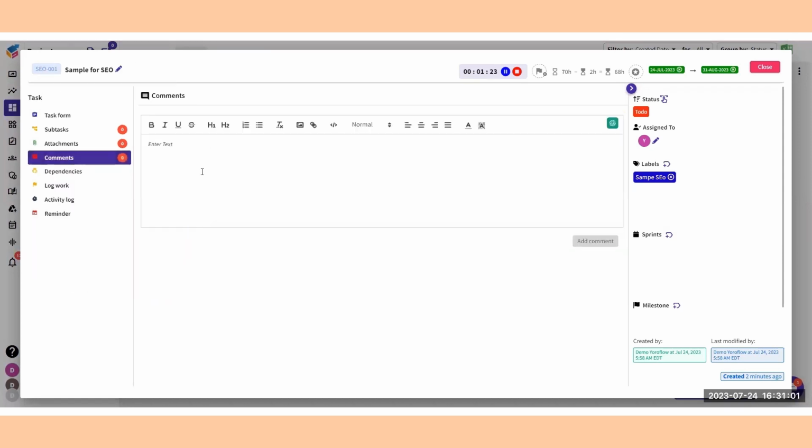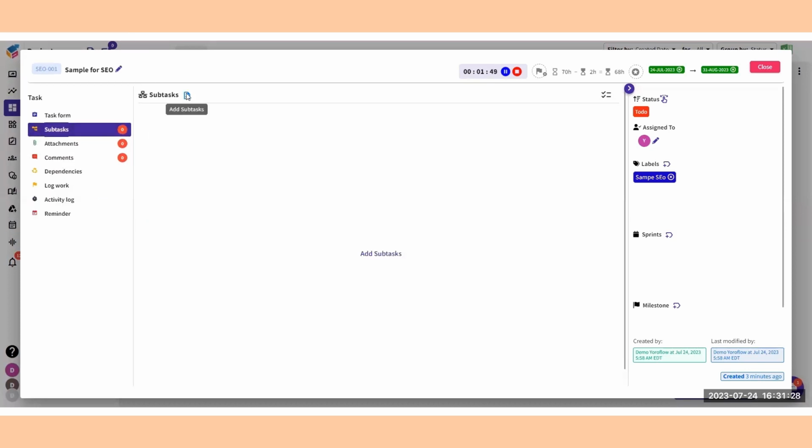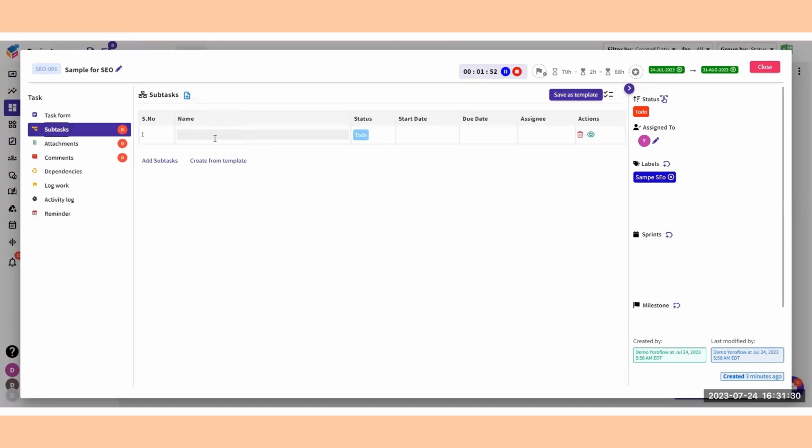It also enables the user to add comments by mentioning a specific user on the project. This triggers a notification to the user stating that someone has mentioned them in the comments. So the user will come in, take a look at the specific task and take action on the comments that have been added for him. You can add multiple attachments over here, and the user can create multiple subtasks also.